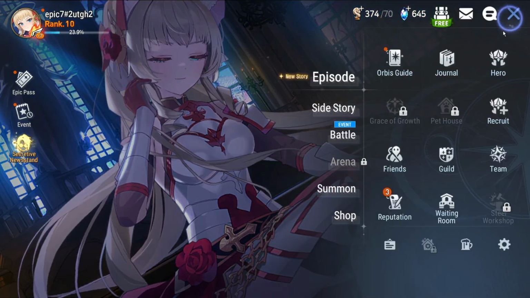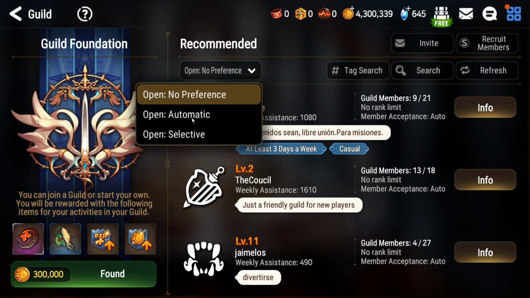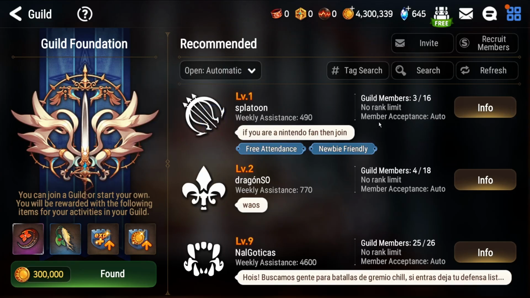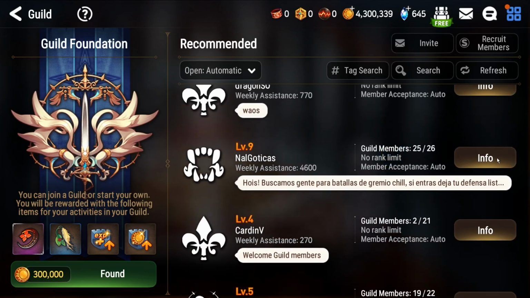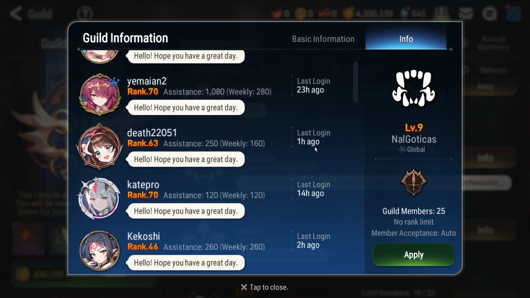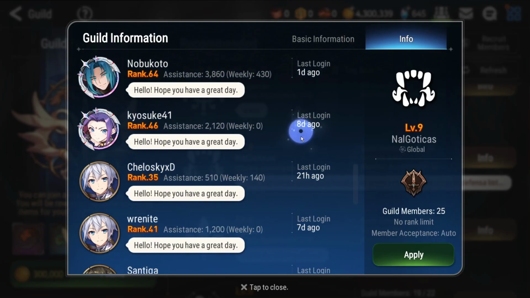So now, when you go to guilds, you can either go to open acceptance guilds or selective ones. Whichever one you prefer. Automatic ones will automatically accept you, so you don't have to go through a wait time. One of the hard things is seeing if the guild is active or not. If you go to info, and then info again, you can kind of see how active they are. Mainly you're looking for anybody who has not been logged in for a while.